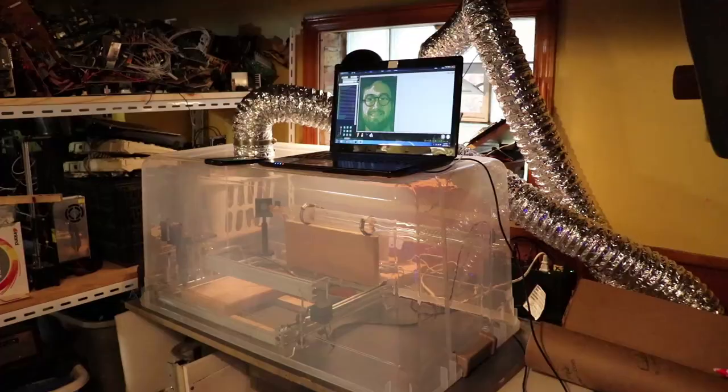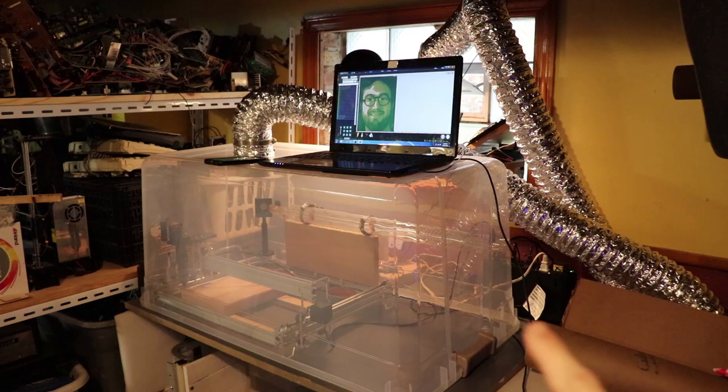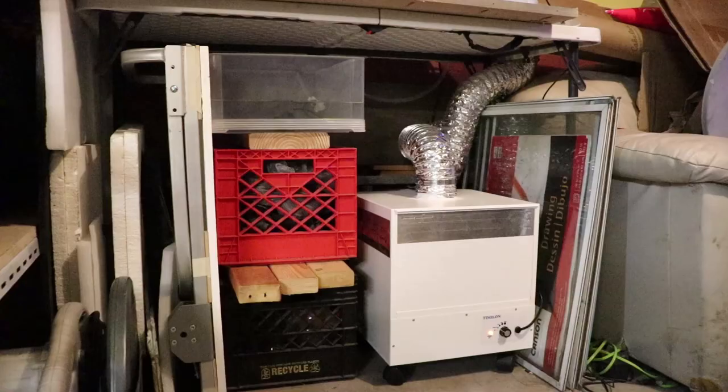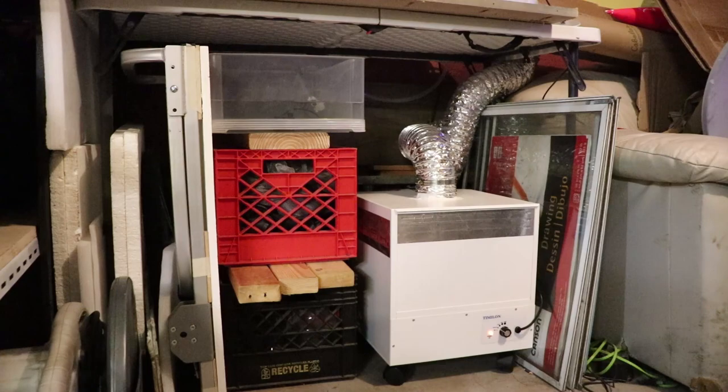All right, friends, so this is how everything looks. This tube, obviously going to the chamber, is the inlet, and it goes down to the purifier. And then the second tube that you see going straight to the window is the outlet tube. So everything is hooked up right now. This is how the purifier is connected and where it's set up for now. I also need to fill in some more water up here in the reservoir, and I will do that. But I just want you to see how everything looks and how I have things connected for now.